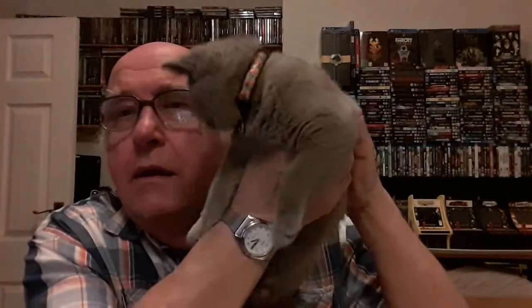So I'm just being attacked by my kitten here. I've got somebody else obviously trying to get into the picture here. Sorry about that. This is the newest addition to the family. Young Milo. He's a British short-haired lilac. We've had him a few weeks now, and he's just trying to distract me as well as he can.